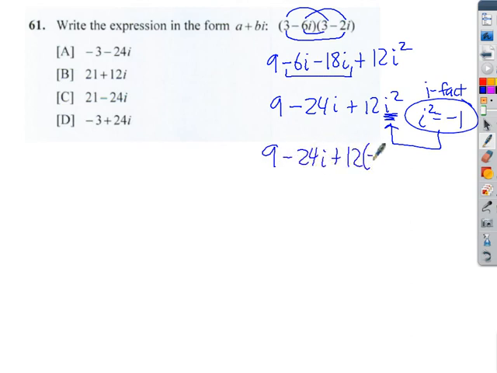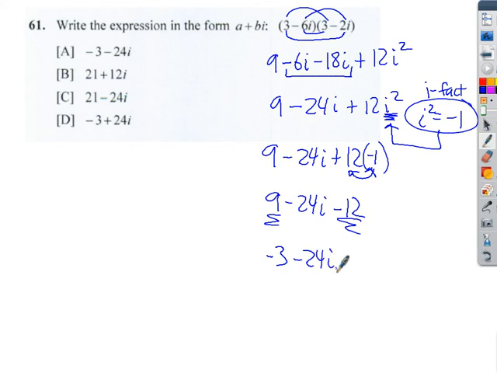When I multiply something times -1, that's just changing the sign of it. So it's 9 minus 24i minus 12. Now I'm going to combine my like terms. See, the i squared went away. 9 and -12, that's -3 minus 24i. I'm keeping it in this a plus bi format because that's the way they're going to want to see it. -3 minus 24i. There's your answer.